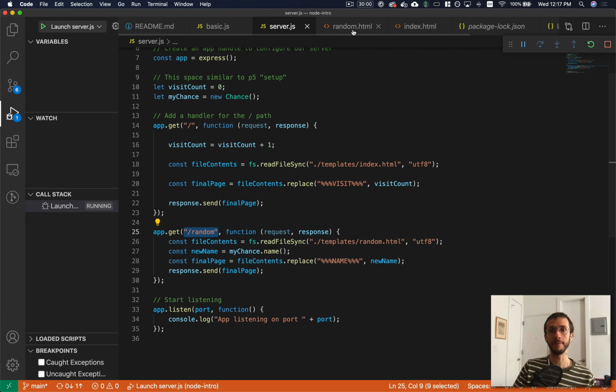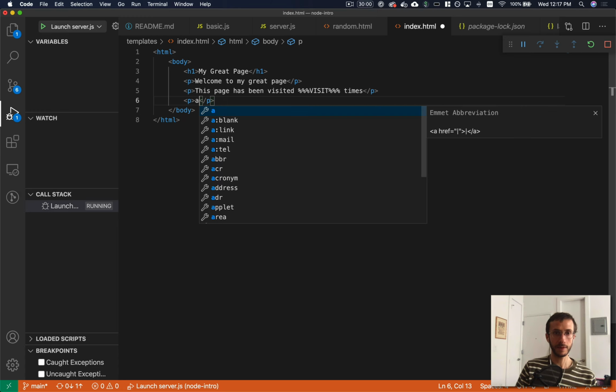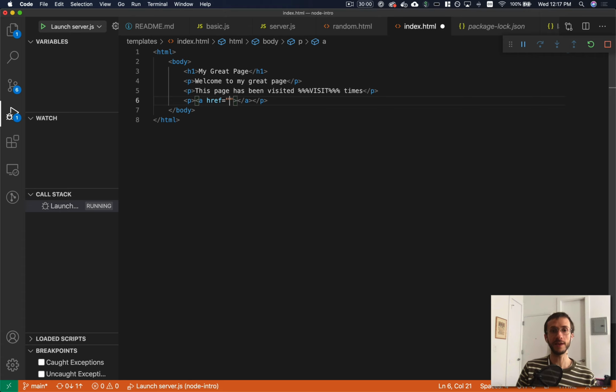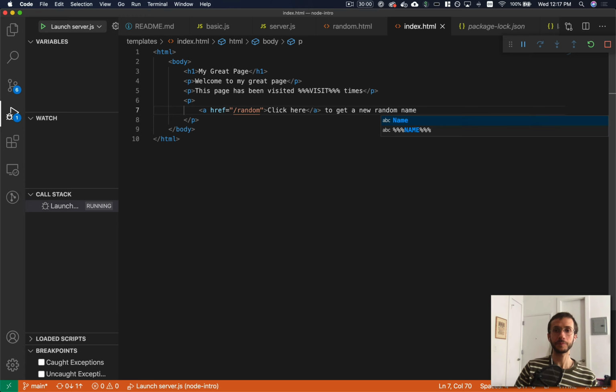To do that, we would just come into index and do something like this, p, and then a, href is, and this is the important bit, that we can actually link in the usual HTML way to other parts of our own page. So I can do /random, and I can write click here to get a new random name.